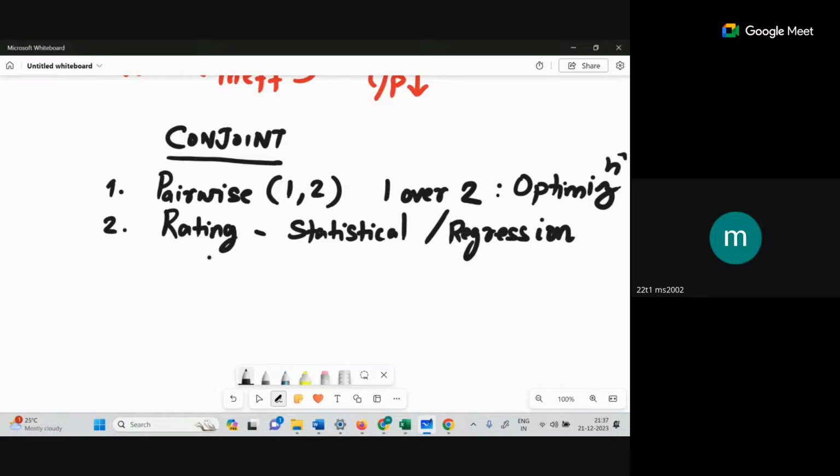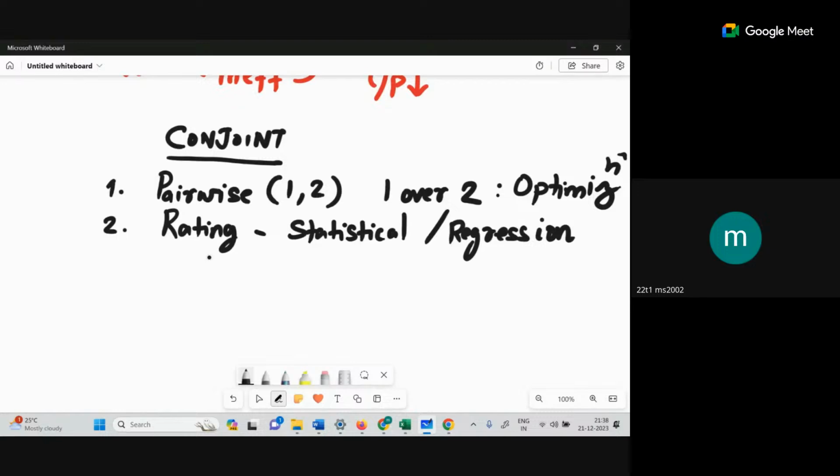Before getting into the nuances of the pairwise and statistical models, we have to make certain things clear. In the last two or three batches, many people were afraid of the linear programming formulations, especially in conjoint and DEA. As far as the final exam is concerned, we are not going to trouble you by asking you to formulate problems, giving you the objective function and results to analyze. That is not fair, because the idea of the business analytics course is to introduce these concepts. We did not give you any assignments on DEA or conjoint, and asking you to formulate these in the exam is not fair. What we look for is your understanding.